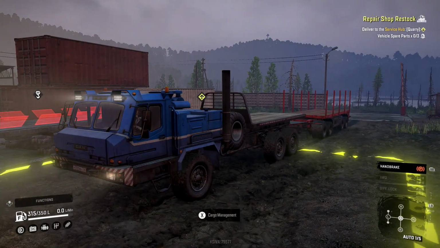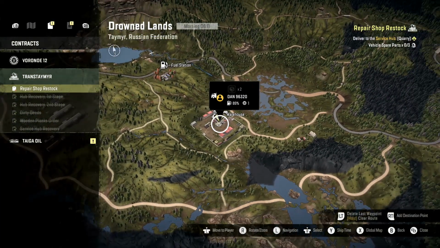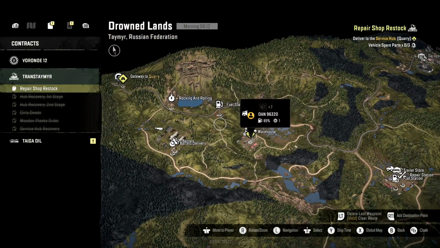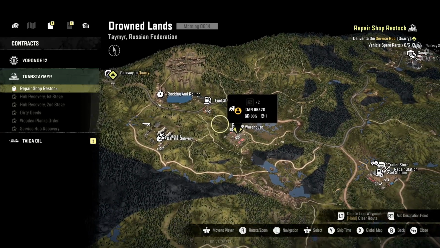We're going to be doing a repair shop restock mission where we're bringing materials from the drowned lands and then taking it over to, well, looks like through the quarry's repair station, service hub.